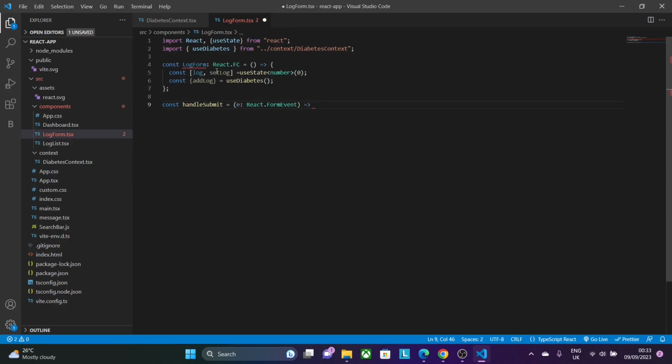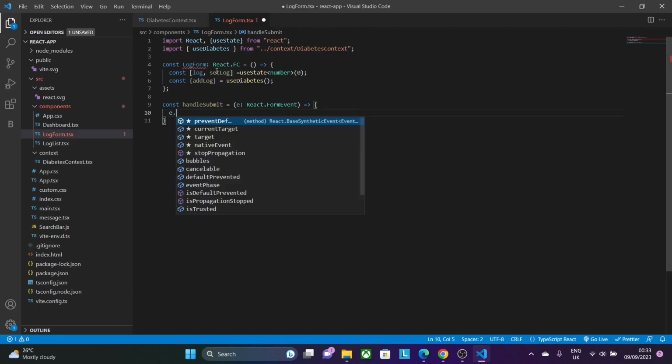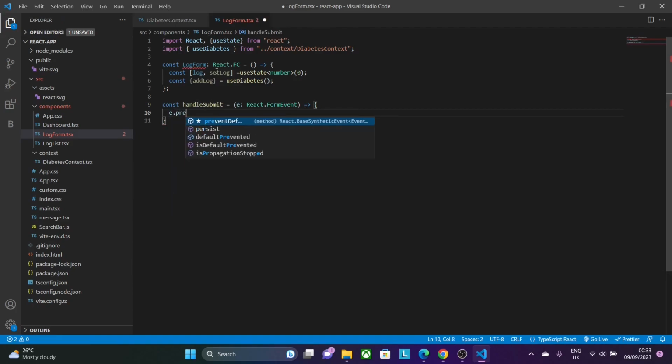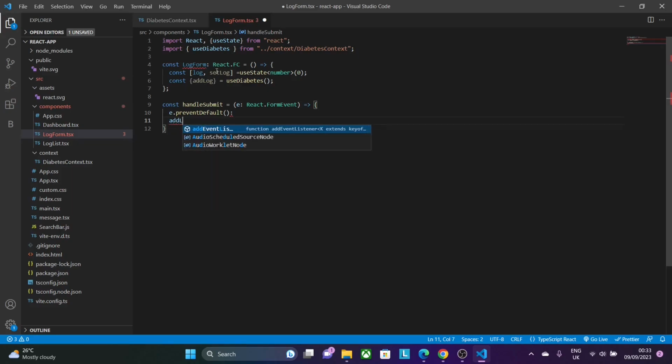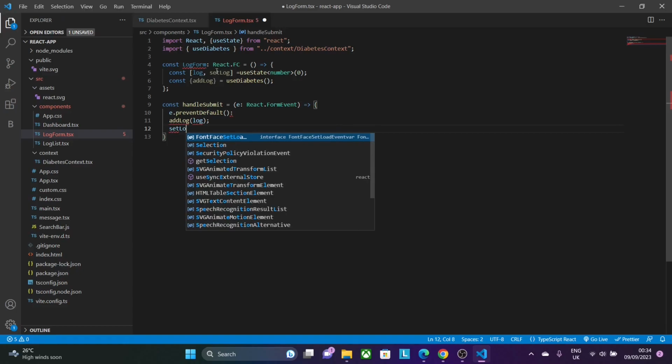We're going to have an arrow function, and the arrow function is going to give us preventDefault. We want to prevent the default, and then call addLog containing our log, and of course setLog.